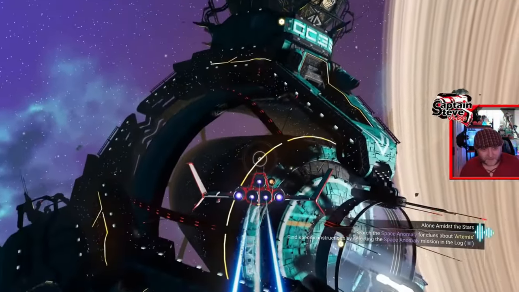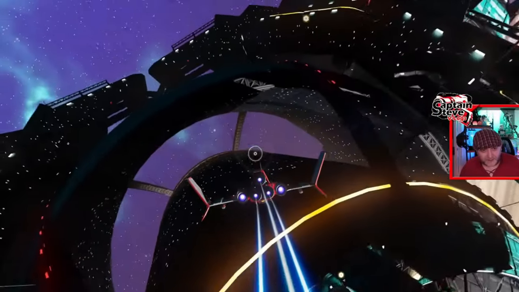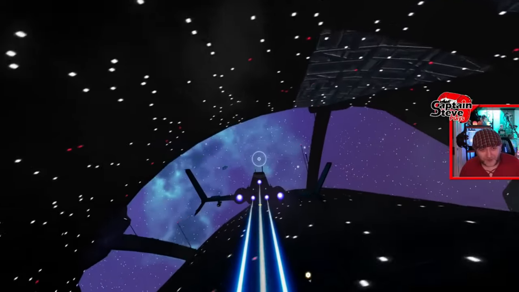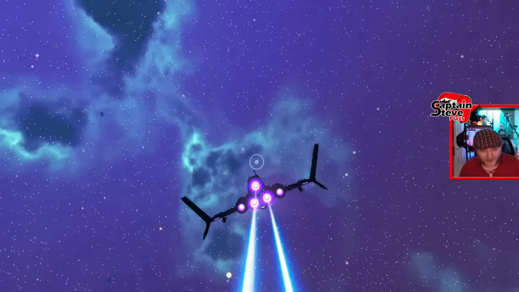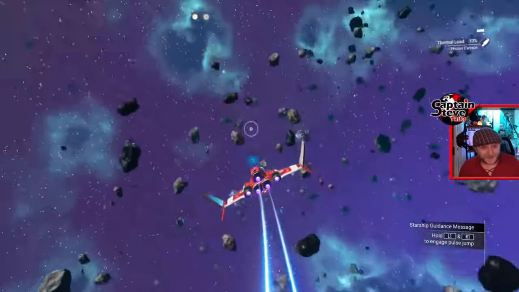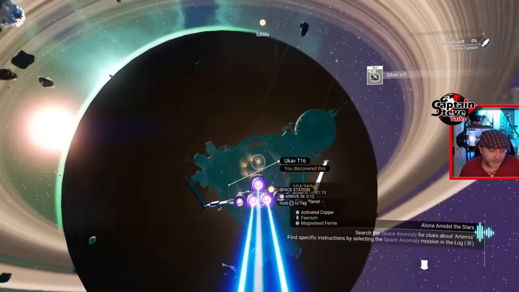I wonder if I can fly through here. Let's see if it's got hitboxes all done nicely. Ooh, yes! Holy fudge, that's pretty darn freaking epic, isn't it? Oh, wow. How awesome is that, people in the universe? And look, it's got rear thrusters on it.